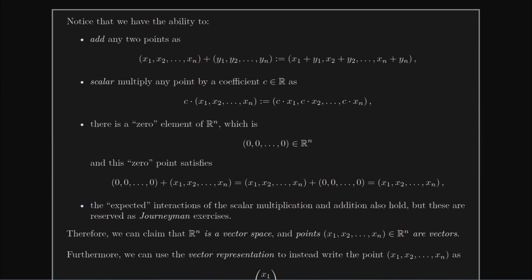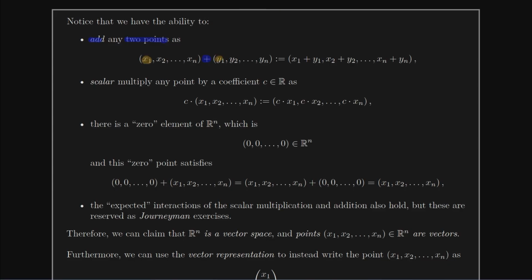Now, I want to mention that the reason we have the ability to think about points as vectors is that vectors require we can add them together, that we can scale them by coefficients, that zeros exist, and that the expected interactions of scalar multiplication and addition hold. Okay, so very natural ideas should hold with points in multidimensional space if we're going to be able to consider them as vectors. So what would it mean to add 2 points in multidimensional space? Well, we're going to put a plus sign between them. And how are we going to add the entries? It's exactly what you'd expect.